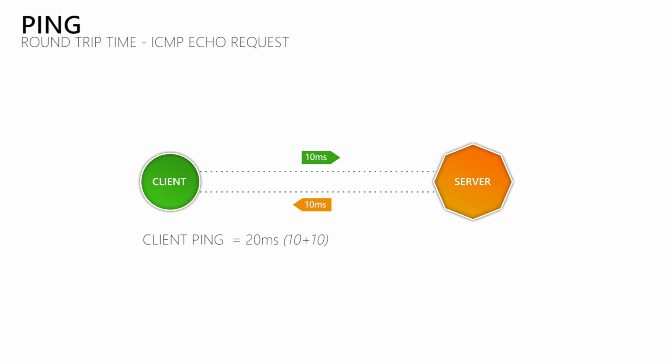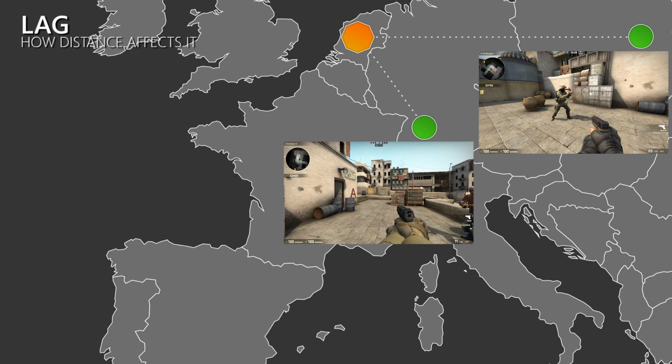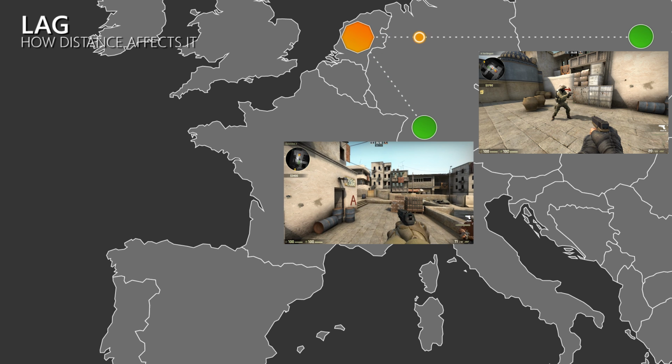So the ping tells us how long the data has to travel through the copper and fiber optic cables to reach the other device. And the longer it takes the data to get to its destination, the bigger the difference between what we see on our monitor and what the other players see on theirs, which is what we call lag. So when I jump, then it takes this information some time to reach the server and the other client.